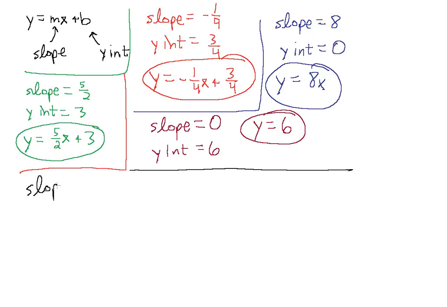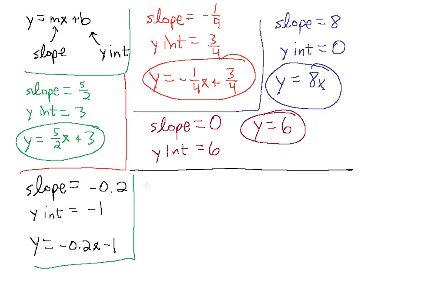Okay, let's do a few more. Let's see, we have a slope of minus 0.2 and a y-intercept of, let's just say minus 1. Using our slope-intercept form, we have y equals minus 0.2x minus 1. Now it's perfectly fine to have our slope in decimal form. We can also convert it to fractions if you would like, but this is a perfectly acceptable answer.